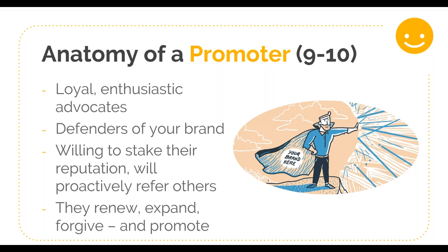Next we have passives — for my money, the trickiest of the bunch. They're the most difficult to understand and can be the most challenging to engage. Some newer to NPS wonder why passives are not included in the formula at all. The short answer is because they don't really change the situation or move the needle. If you have a lot of promoters, that's a sign of potential growth. If you have a lot of detractors, that's a sign of potential decline. But if you have mostly passives, it isn't telling you too much besides that you may not be doing enough to make people into promoters.